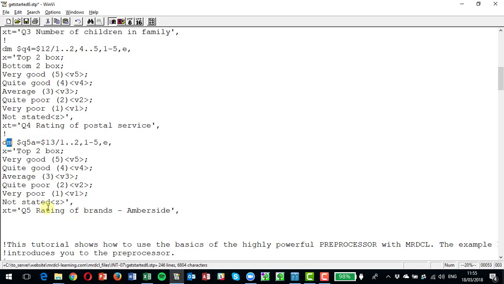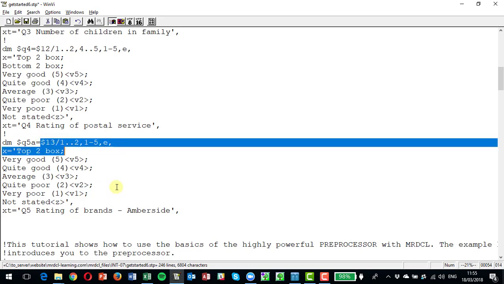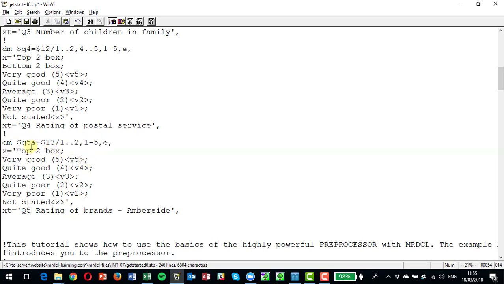One thing worth noting here: it's a multi because even though it's a rating scale, it's got a top 2 box in there showing anybody who mentioned very good or quite good. So consequently it has to be a multi, because respondents who give that top 2 box will go into that bit of the variable and they'll go into one of the bits in here. So a respondent will go into the variable more than once, therefore it has to be multi.